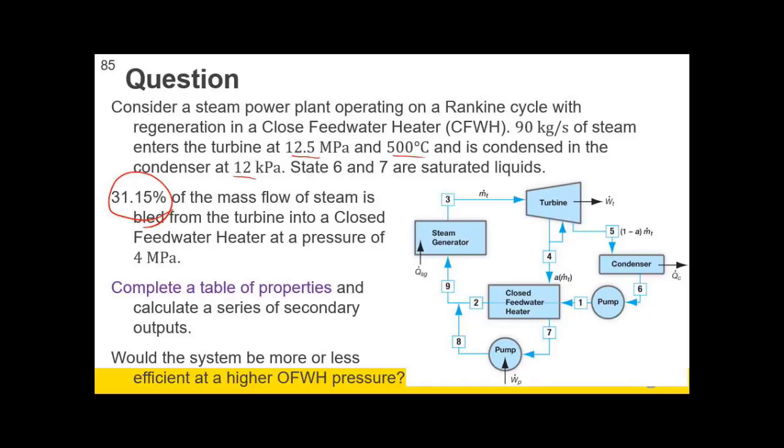So I thought, okay, let's take those same things into a closed feed water heater and see, well, does that change the thermal efficiency? What does it do to the work? And so forth. And if you didn't get any further than question 4, work out of the turbine, I've asked the same 9 questions in solving this question. So hopefully you'll see then, yep, okay, this is how you do 5 and 6 and 7 and 8 and so forth. So hopefully that's interesting.